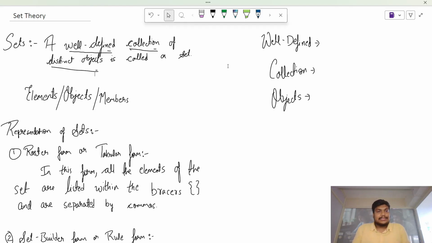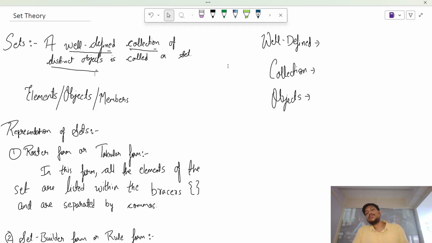And the other word that we need to understand the set properly is well-defined. What do we mean by well-defined? Well-defined means that the definition of what we are collecting is properly known to us. It is clearly told to us. For example, if we are making a collection of cars, then we have a picture of what a car looks like. Whenever we hear the word car, we have a picture in our mind. We will not collect anything which has four wheels. We have a particular picture and only those which fit it will be in the collection of cars.